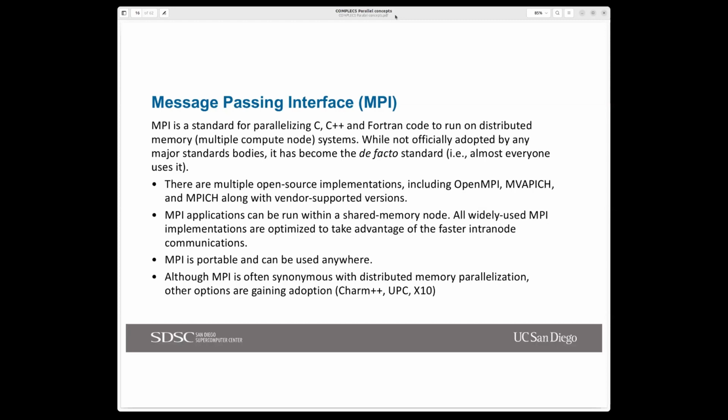There are different implementations that you'll see. Just to back up a second, this is for C, C++, and Fortran. A lot of other applications use higher level frameworks, like Python, and even MATLAB, but a lot of them still link to lower level libraries in C, C++, and Fortran. So even though your application might look like a mostly Python application, or even if you're using something like MATLAB, there is Fortran or C code probably beneath it somewhere.